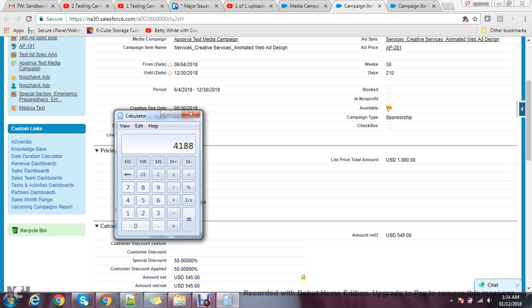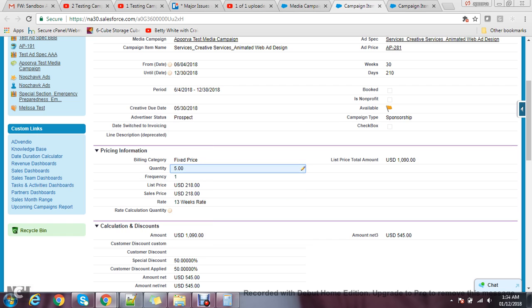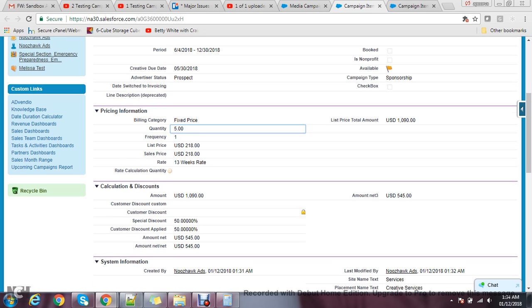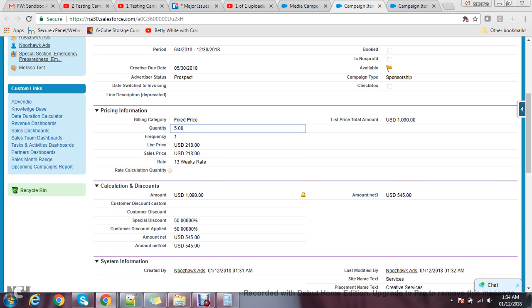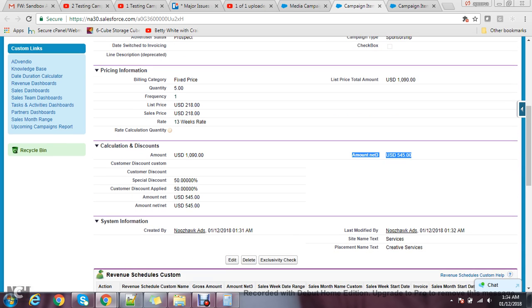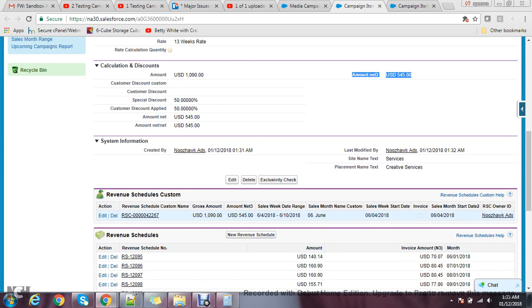You can check that out over here, 1090, and we apply a 50% discount on that, so half of this amount is $545. Okay, so that becomes our amount net 3, which you can also see over here in the revenue schedule custom.